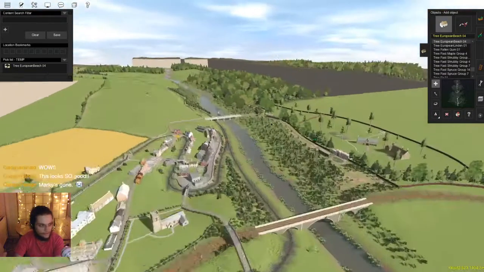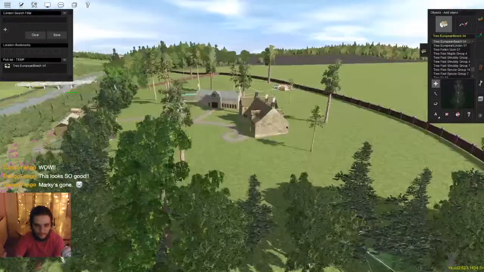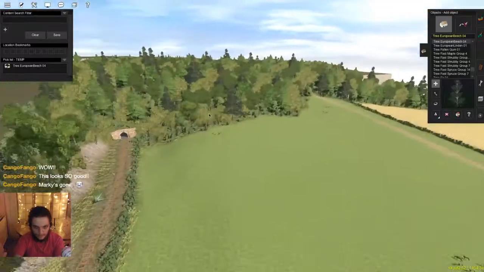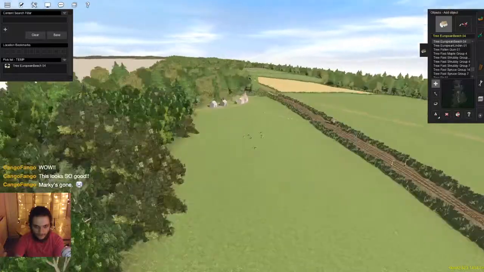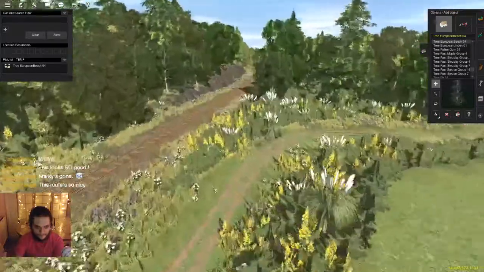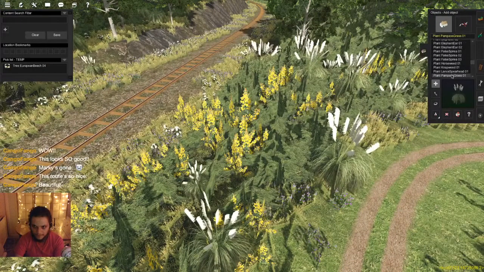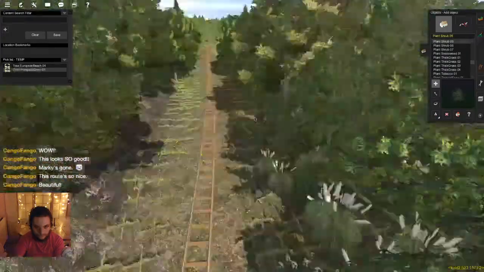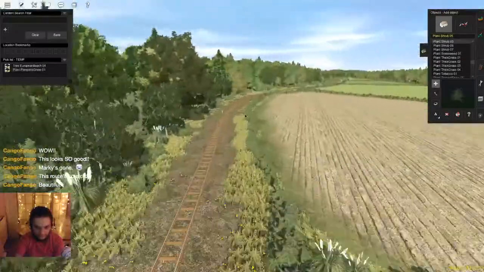Oh, Marky's gone. Oh, well, that's fine then. Not these ones. Right. I think I might as well fly through the map. You can have a nice look at it. Oh, actually, maybe this pampas grass. Oops, that was slightly disorientating.